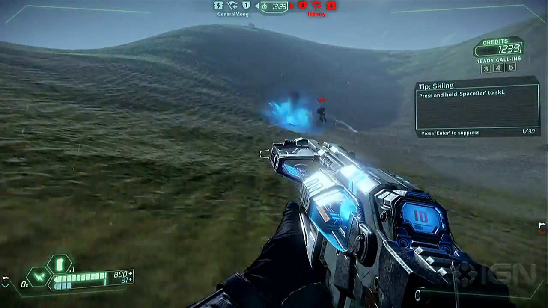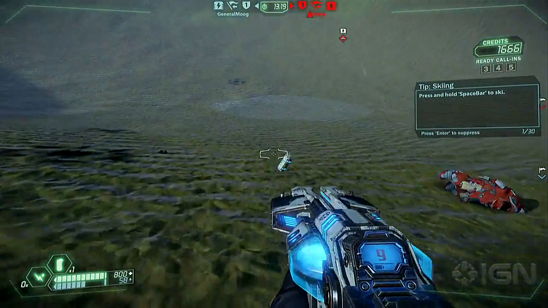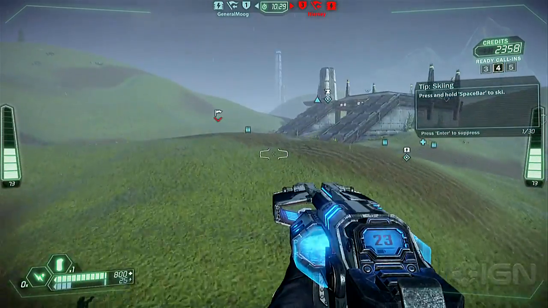I think, yeah, the spinfusor is basically a rocket launcher. And he dropped some ammo, so I can pick that up. There we go.